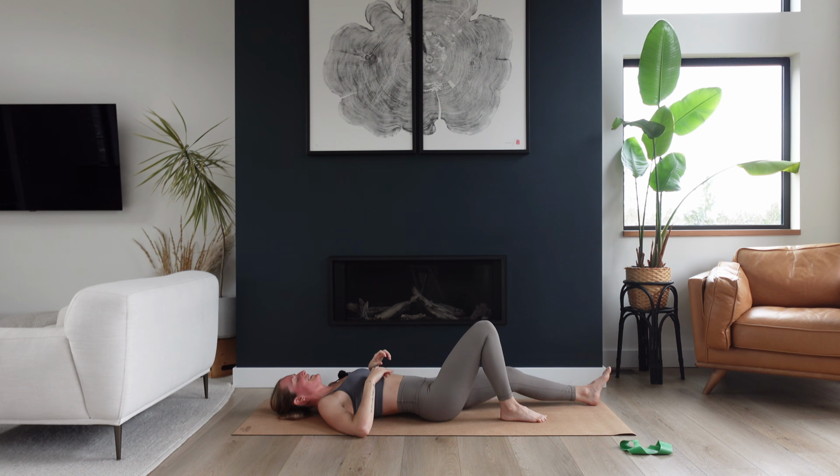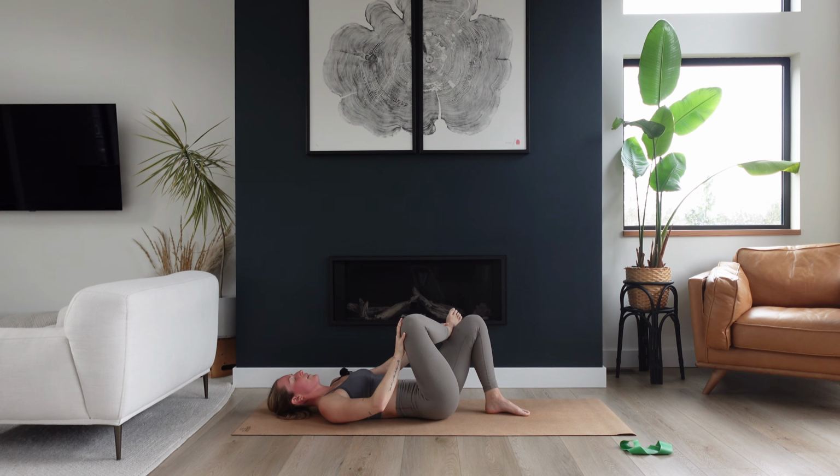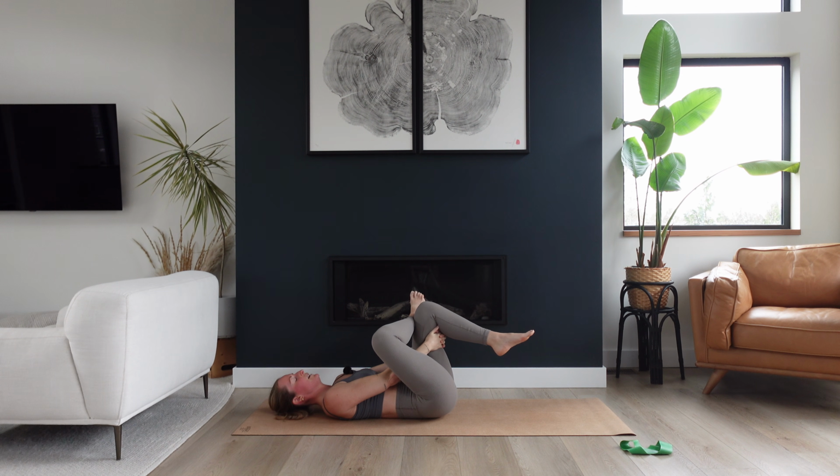Alrighty, bend your knees, ground your feet. And then cross your right ankle so it rests over top of your left thigh, just creating a figure 4 stretch. Now you can either press your right hand into your right thigh, stay heavy with your head and shoulders on the mat, or maybe reach through for the left leg and just draw everything in a little bit closer, but be mindful that your head and shoulders are resting. Take a few deep breaths, slowing everything down. Giving your mind and your body a moment to really integrate your movement practice.